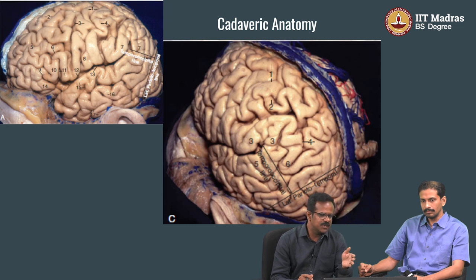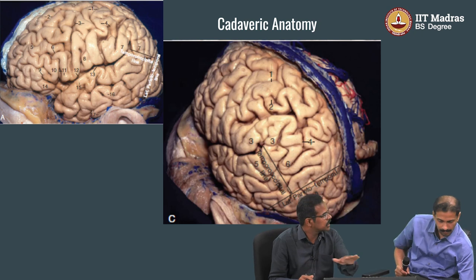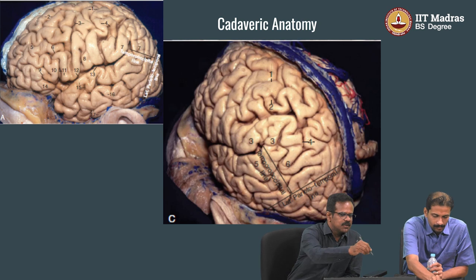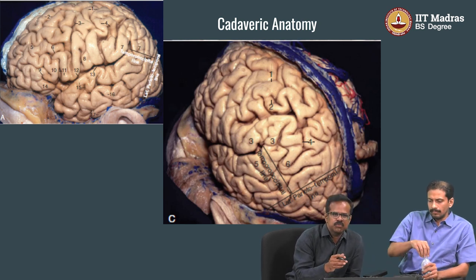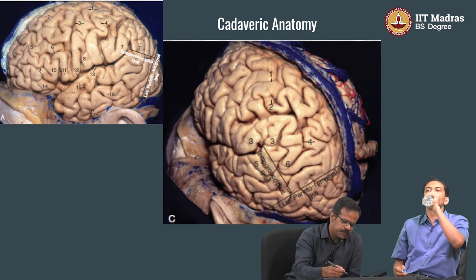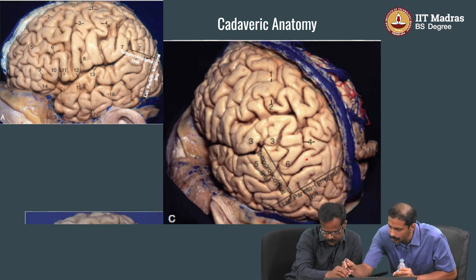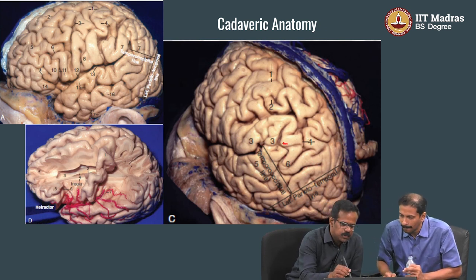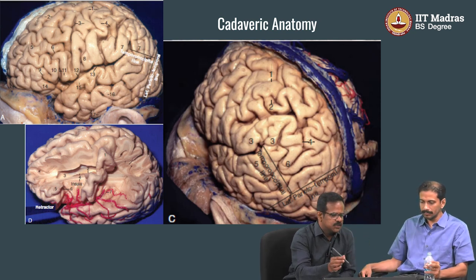Let me proceed. This is how the brain looks once you open it. You have seen such images on Google. This is how the brain looks viewed from one side. There are multiple folds. The brain is not an exactly solid tissue. You can see a lot of folds here, which are called sulci. It is a folded, soft, jelly-like thing.